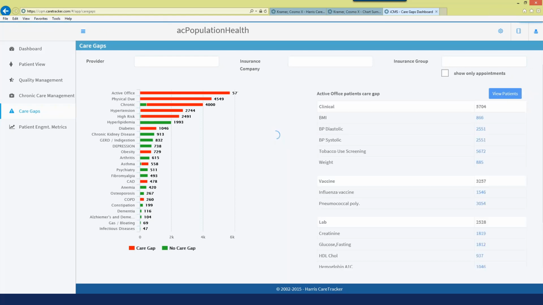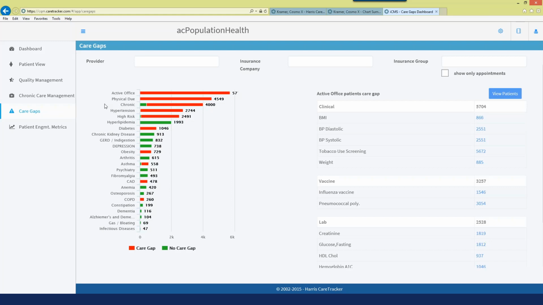And as you can see, the screenshot that I put into the previous slide is listed on the left-hand side here. To identify care gaps for our office and running this tool, you can see an automatic listing of the care gaps listed in red here, moving through a couple of our higher-end active office and physical segments.